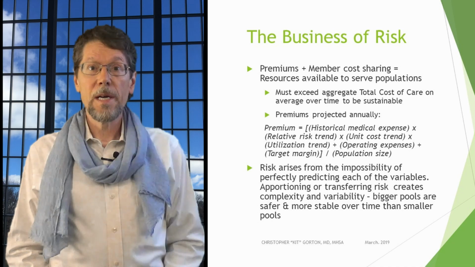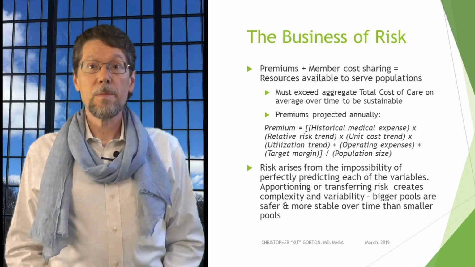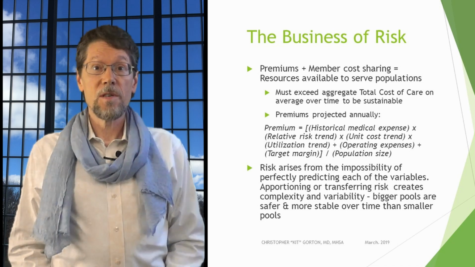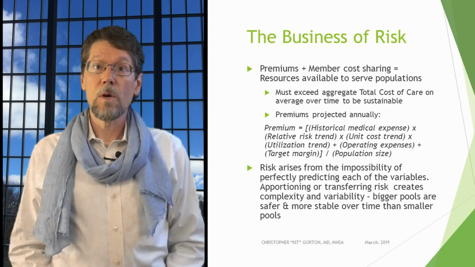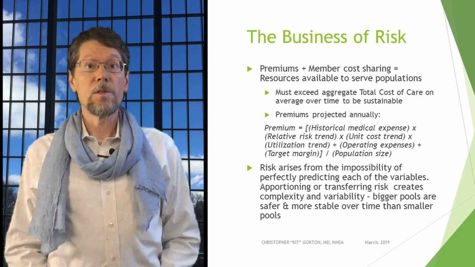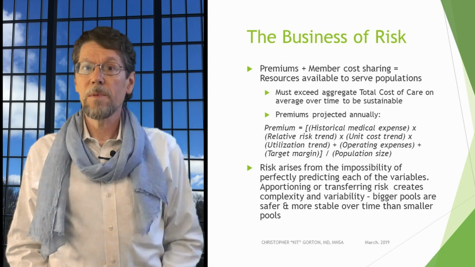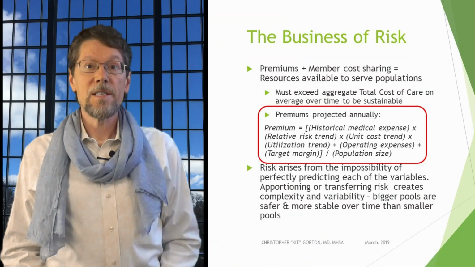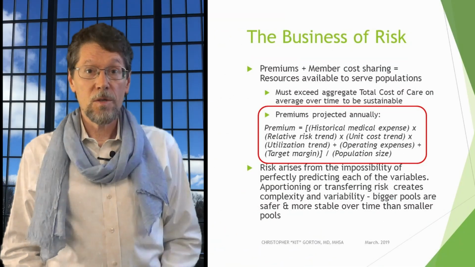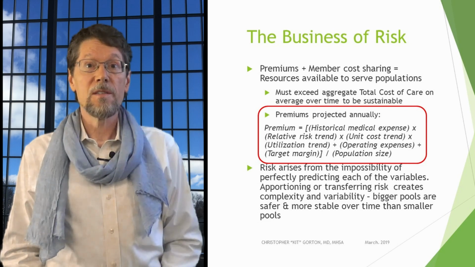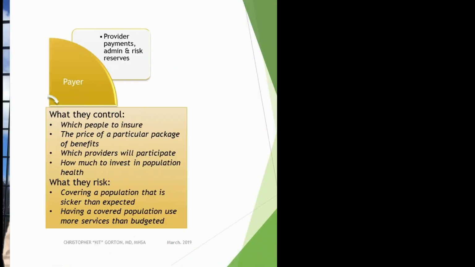Moving to the payer domain, the insurance companies and health plans play a major role in the business of risk. They oversee the budgets for different types of coverage and must determine what premiums and cost sharing will be required to provide sufficient resources to purchase care for the insured population during the upcoming coverage period. I've included a very simplified formula on this slide so you can see some of the factors that actuaries consider in underwriting calculations for premiums and cost sharing.